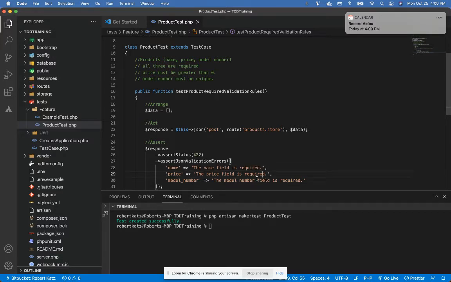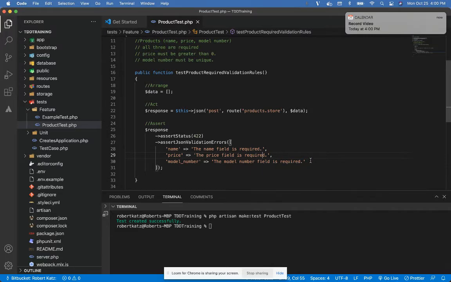And these are the default messages you get back when you do Laravel validation. There are ways to override this, but we'll just start with the basics of what it gives you without any configuration. All right. So now I got my data.